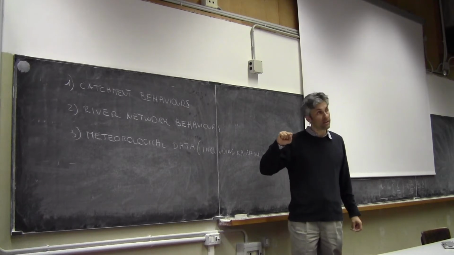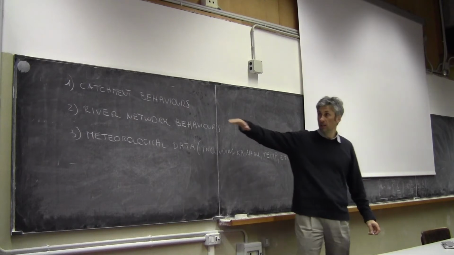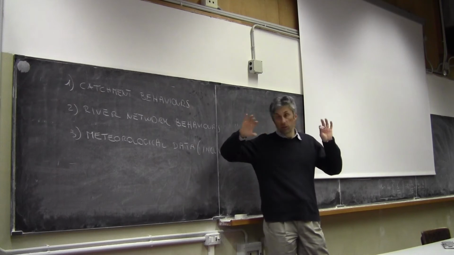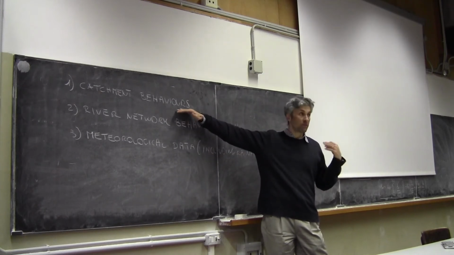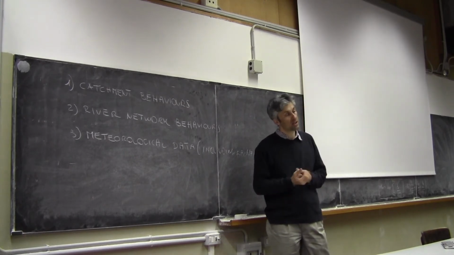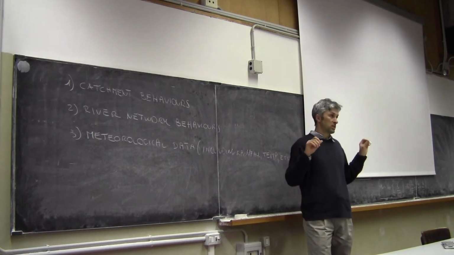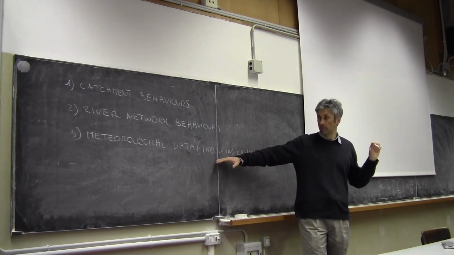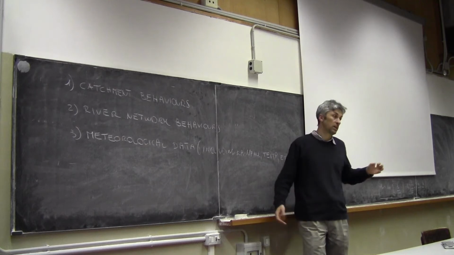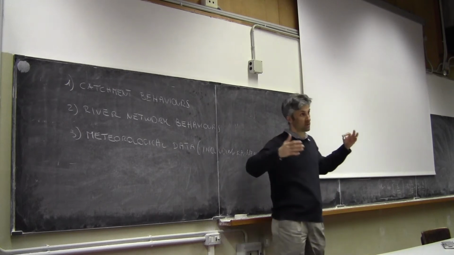The minimum data requirement usually is rainfall and some basic catchment behaviors. Even if you can reduce really catchment behavior to almost no data, because as you will see, there are very simple rainfall runoff models that can be set up by just using rainfall data. But the vast majority of the models include some catchment and river network behaviors.